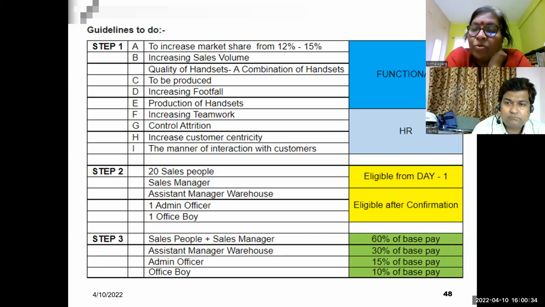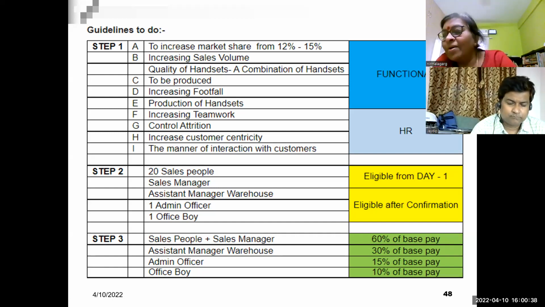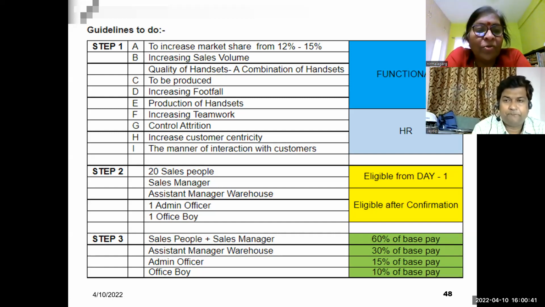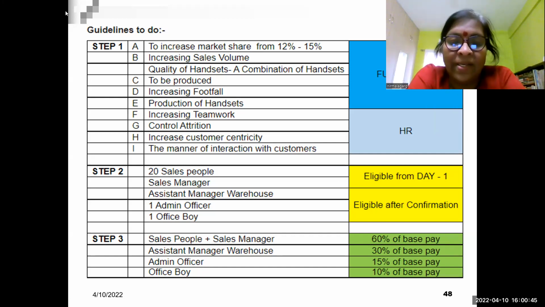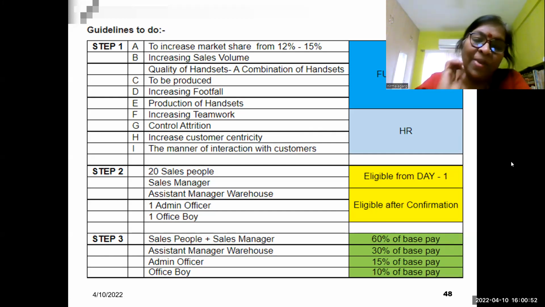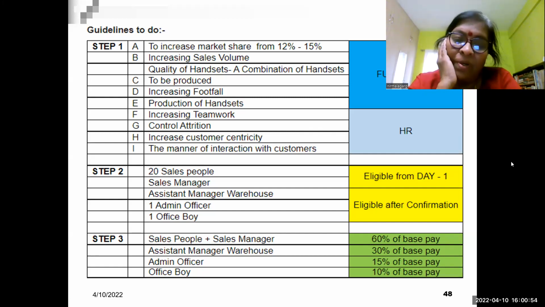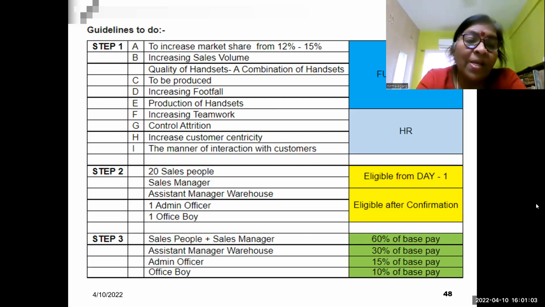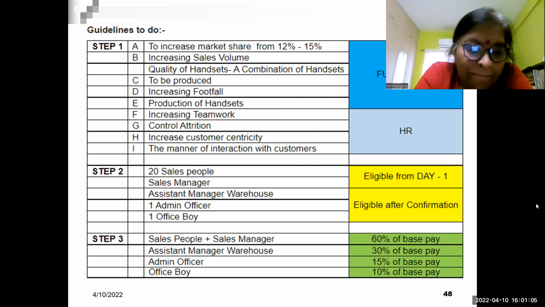Okay. So what we were talking about is the designing of an incentive plan. Very interestingly, I want to give you a small exercise so that you have hands-on learning on how to design an incentive plan. When you're designing this case study, please make a small note on your piece of paper. I will also show you an Excel sheet. Now, let me explain this case.